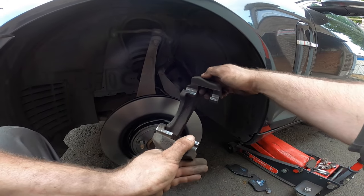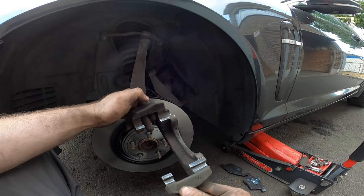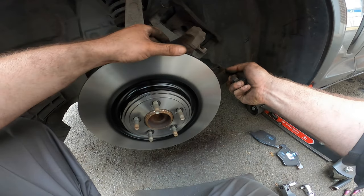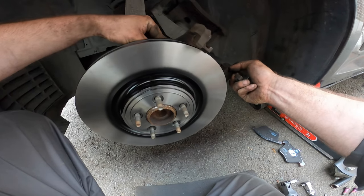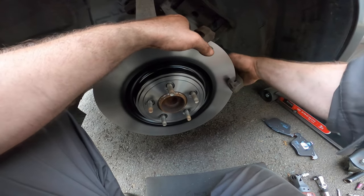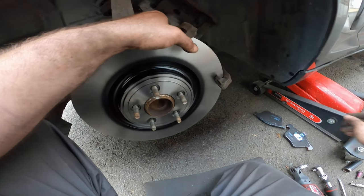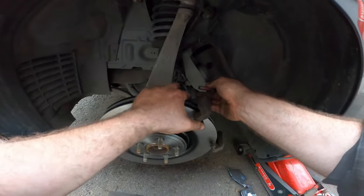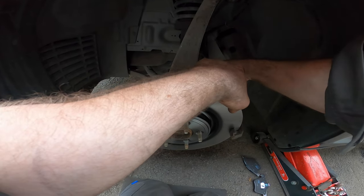Cleaned up the clamp, brake saddle, it's called in Dutch, I think in English too. Well, in Dutch it's remzadel. So, there we go. Some Dutch for you guys. And let's put everything back together before it starts to rain.